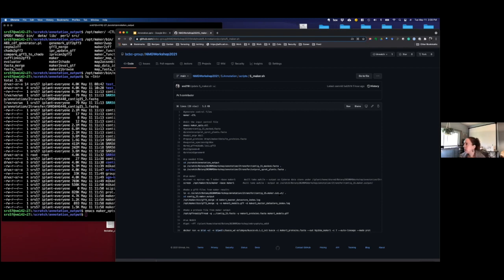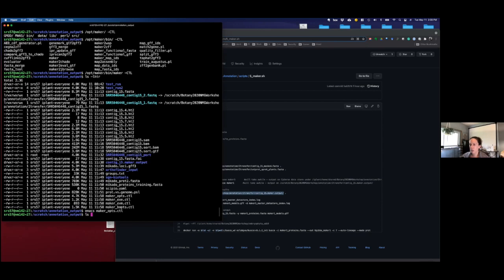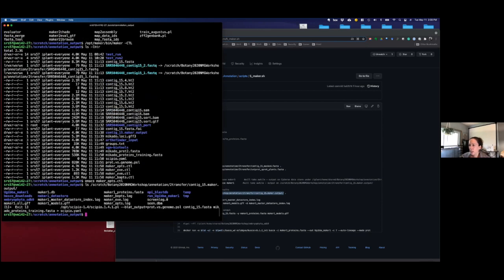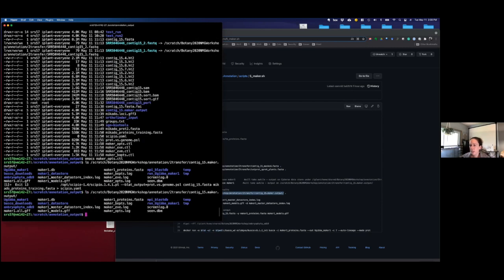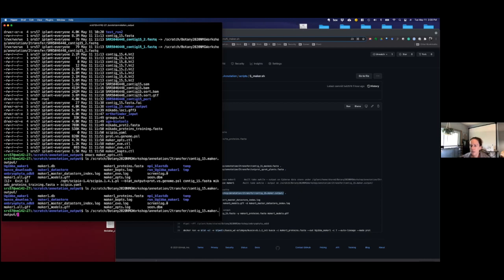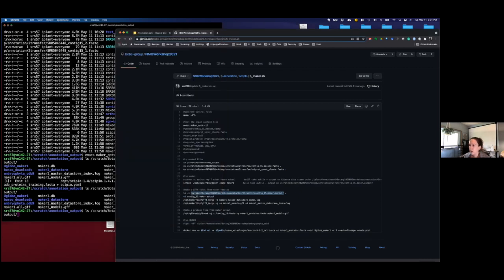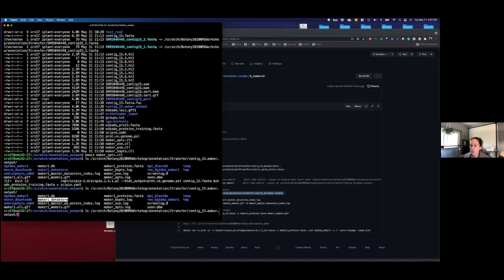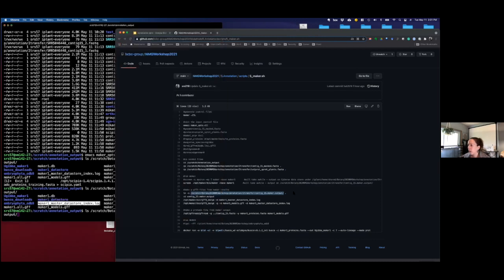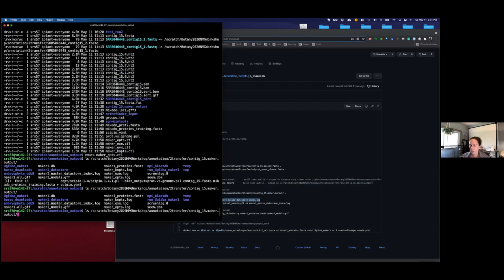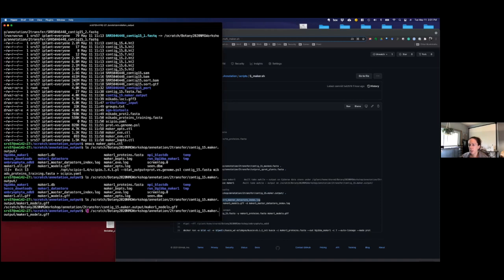And then I guess maybe we can look at this. I'll show it to you, and then if you're interested, you can look at it more in the future. But here's the output. If we'd actually run the entire command, we would have something that looks similar to this. Once you have your Maker output, you have this data store and this log file. You can use this gff3_merge command to generate the GFF3 file that will have your gene models. So let's see what that looks like. I already generated it previously. Oops. Try this.